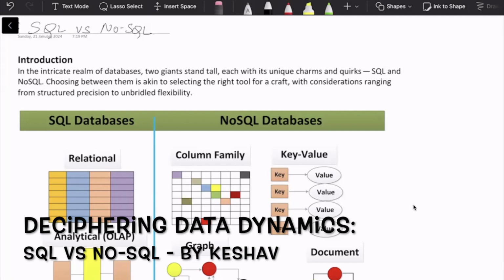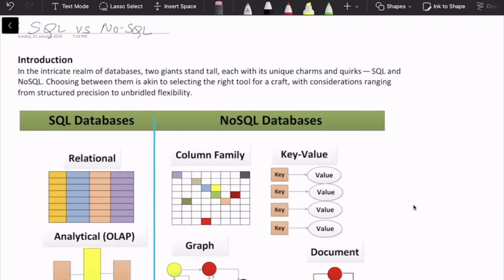Continuing from our previous lecture wherein we discussed the CAP theorem, I would like to take this further ahead and into the new chapter, which is SQL versus NoSQL. In this world of databases, there are two types of databases: SQL and NoSQL. The SQL database, as it suggests, is a structured query language and it's a relational database wherein the data is structured and there is the scope of only horizontal expansion.